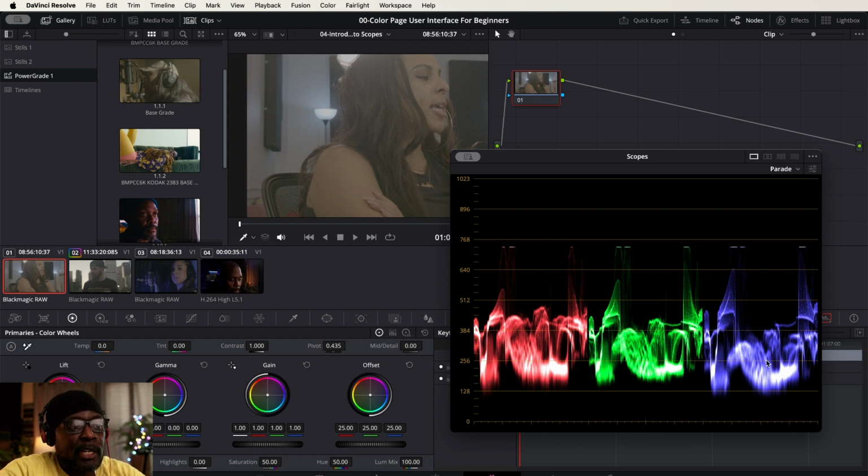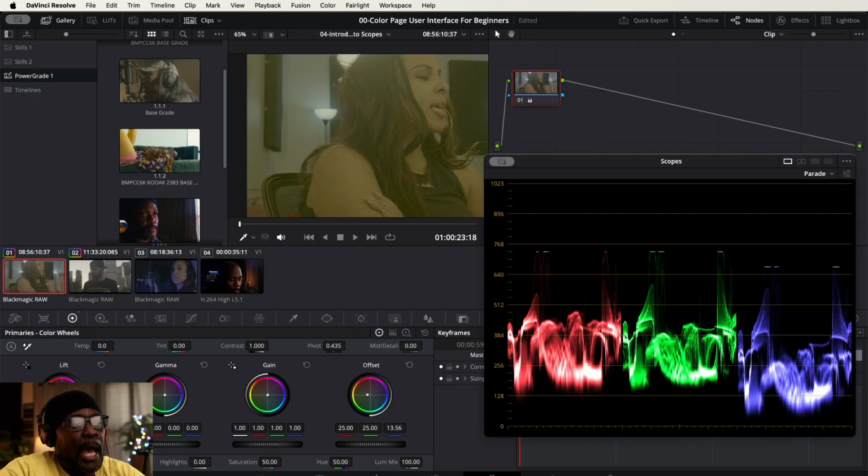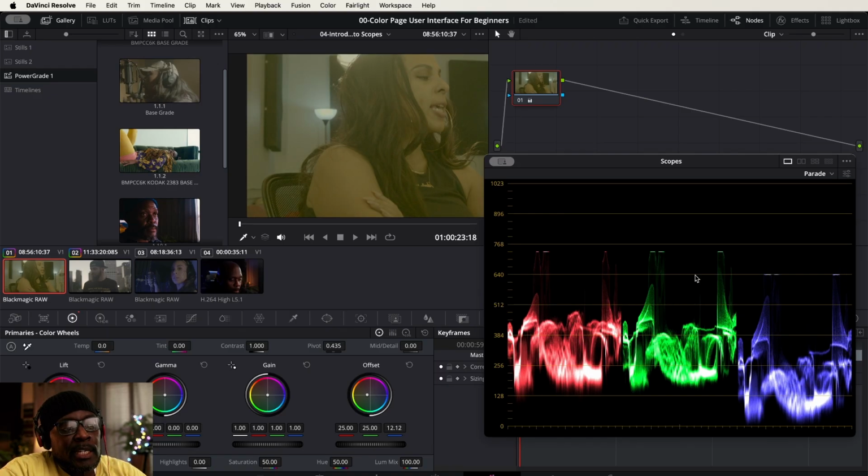When you pull up a scope like this, you can say, okay, we're a little higher in our blues. And honestly, if I come in right now, I'll just come in here over in my offset, because I want to remove some of the blue in my highlights, right? When I begin to do that, watch what happens. I'm gonna do it a lot. You see how the green is higher than the red, and so when I drop that blue, you can see more of that green in the highlight areas than you do the red, right?